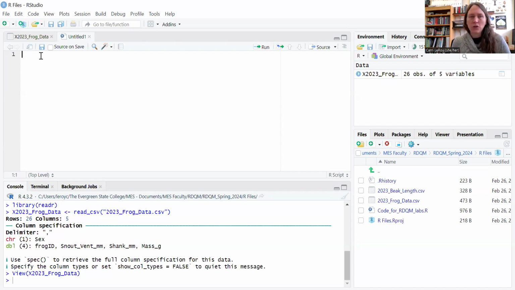A couple quick tricks in the script box: if you use the number sign or the hashtag, it turns the script green and it makes it so that R is going to ignore everything you write now. So I can write like Carrie's lab notes, R script file for stats labs. And it's in green, and what's nice about that is R is just going to ignore it. So you can leave yourself little notes in your code as you go. You can also save this. So we're going to say file, we can save it here.